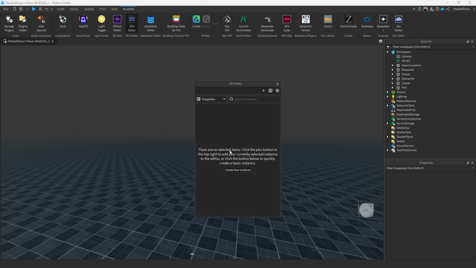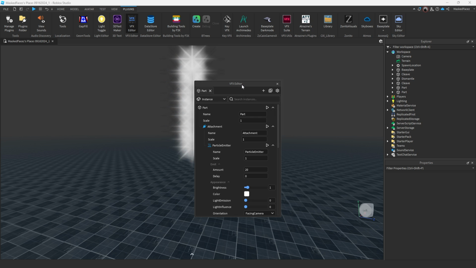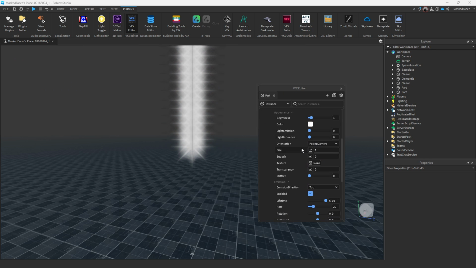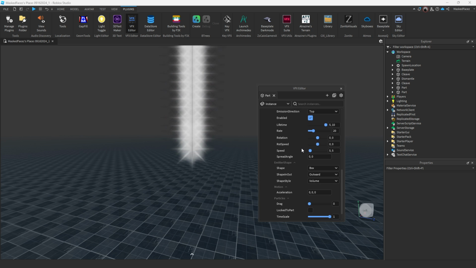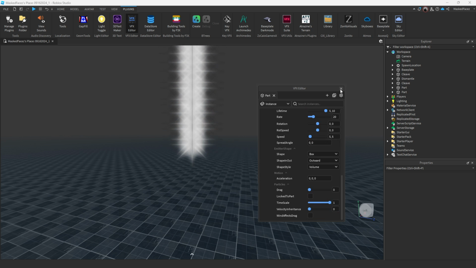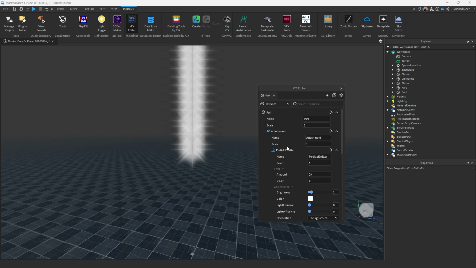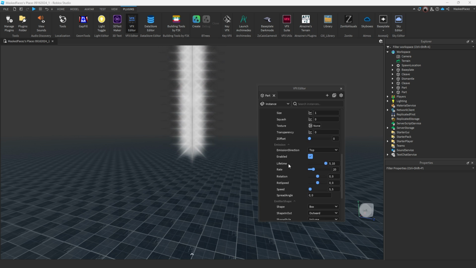You also have VFX Editor, which is pretty nice to have on the side, but overall, it is simply for editing particles. You can create a new instance, and it's basically a special properties tab just for particles. But on a general basis, this particular plugin is just another properties tab.